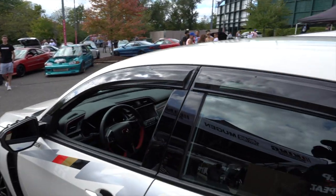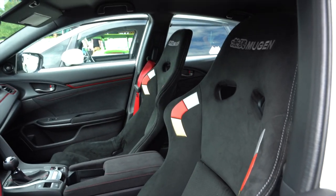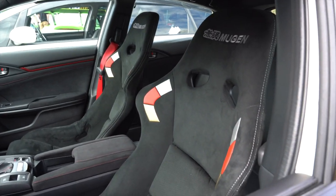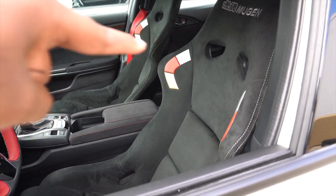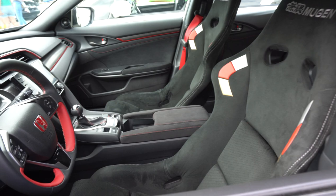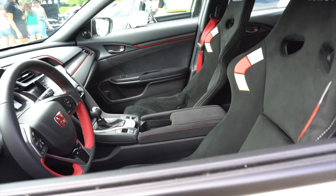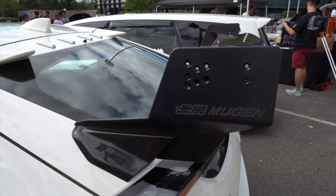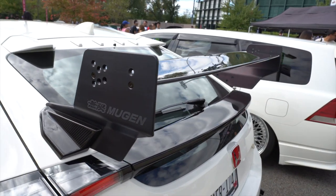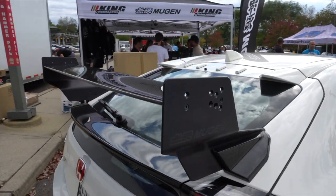You got the Mugen visors. Wow, look at all the seats in here — those are Mugen seats. Real nice, has like the colorway — white, red, kind of a goldish color. This is actually a bucket seat, you can't recline in it. That's nice, and they got this carbon fiber piece with the Mugen wing, all adjustable with the holes and everything.